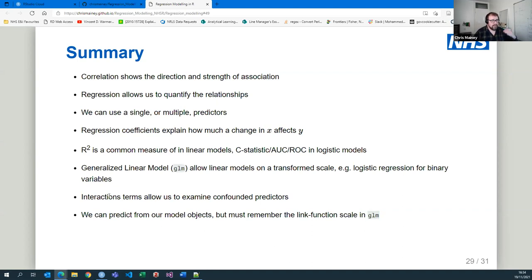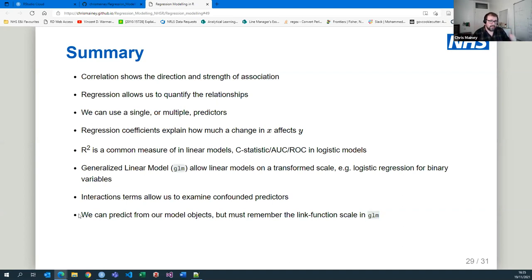We also briefly touched on interaction terms, because not all of the X variables that we use are going to be independent. So things like age and length of stay, for example, we might naturally expect more elderly patients in our data sets to have stayed in hospital longer in general because of other comorbid conditions, for example. And that might not be directly comparable with the same length of stay that a younger person has in terms of its predictive value for death. So an interaction, just like we saw with the idea of age and cigarettes in the Framingham data set, allows us to separate the effects of the individual terms and the combined term.